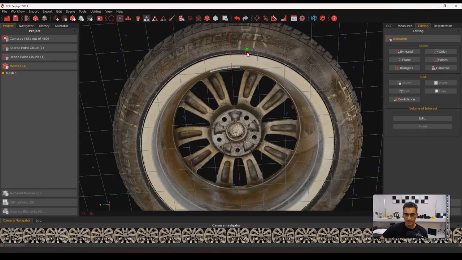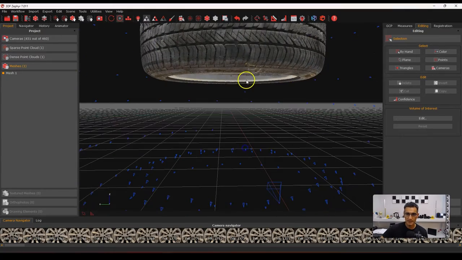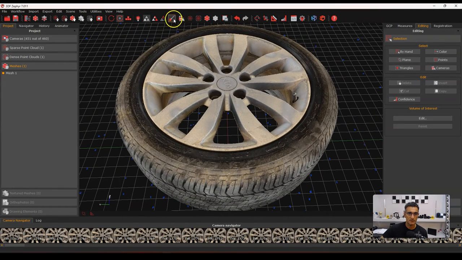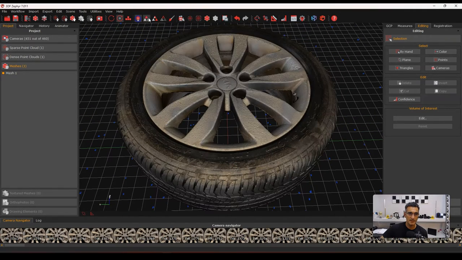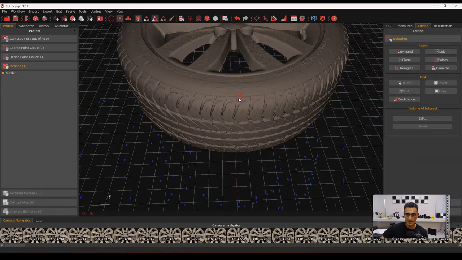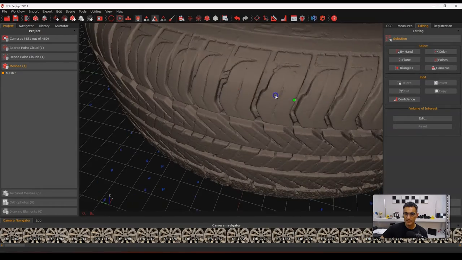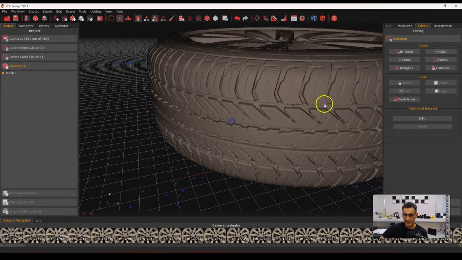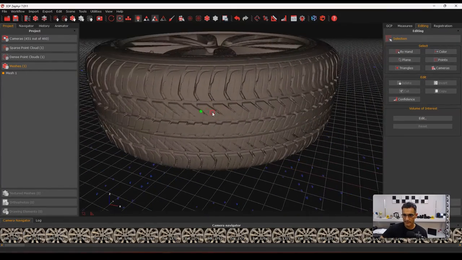Okay, now textures always trick your eyes. So the thing that you want to do is shut off the textures and then just have a look at the mesh itself, because that will really show you where there are inconsistencies and stuff. So there you go. If we start getting in, you can see that we got some, not bad. I mean, the tread pattern, again, if I had gotten closer, I would have a better result.